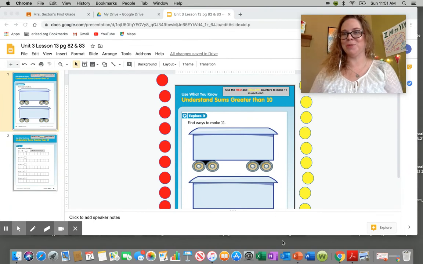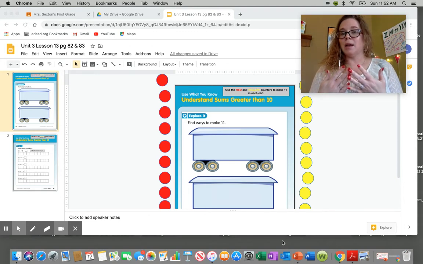This is going to be so much fun. What we have here is one of our very first Google Slides we're going to learn how to do. Now, on these slides, I'm going to give you red and yellow counters, either circles or squares, that you're going to get to move on the slide to help you count and manipulate. So instead of having your two colors of crayons like we would have at our desk, you're going to get to move the circles or the squares. Let me show you what I mean.